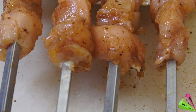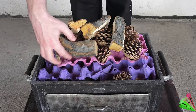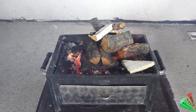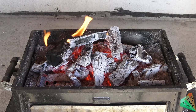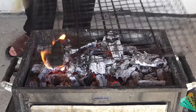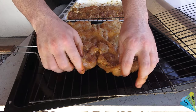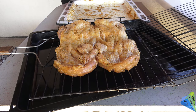We have prepared everything, now we can move on to the cooking stage. I place and fire paper cardboard cones and woods, I'll wait for embers to form. I burn the grill wire a little and clean it with a brush. I place the chickens I have prepared on the grill by placing them whole and on top of each other. I will cook the skinless parts first.